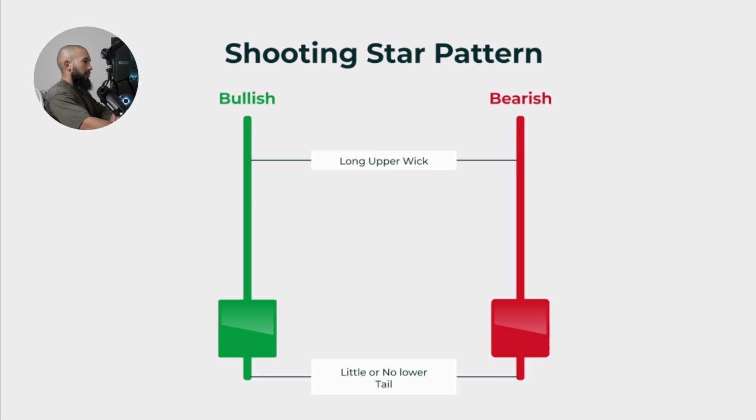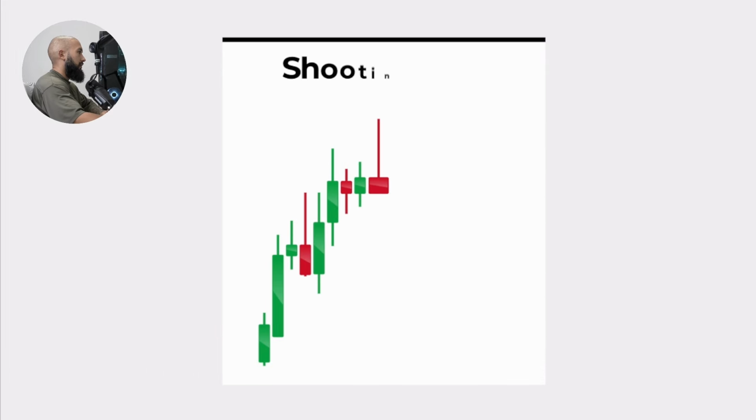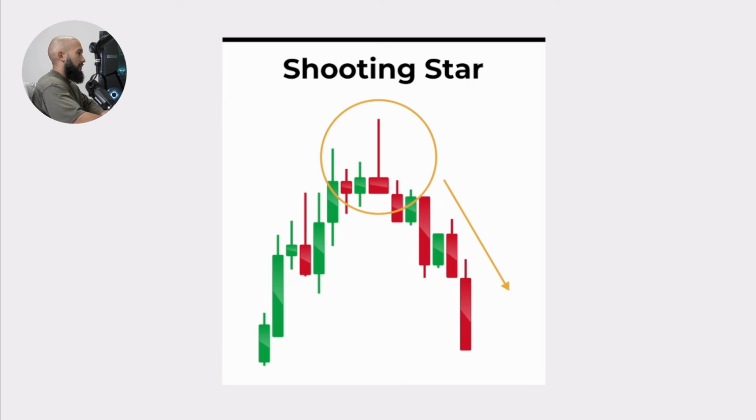Alright, now I'm going to break down an example of the shooting star pattern. Alright, we have our shooting star pattern. We can see that we have an upward trend here, followed by our shooting star at the top of the trend, so we would expect price to reverse and go down. Now, again, the reason that this shooting star is not an inverted hammer candle is because an inverted hammer candle would only be found at the bottom of a downward trend.